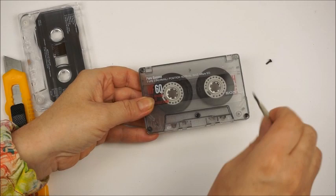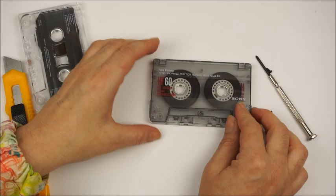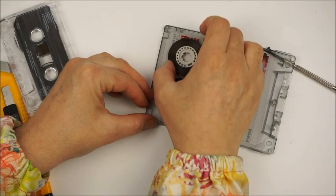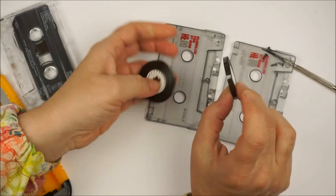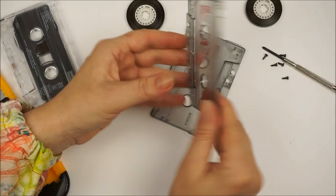I'll show you. This is a Sony one. And voilà, that's it. We have two perfect halves. On this one I put a bit of glue here, so they stay perfectly in with no plastic ribbon around. So it's very simple. And now you use this as a template to make our mini album, and you make the spine here.